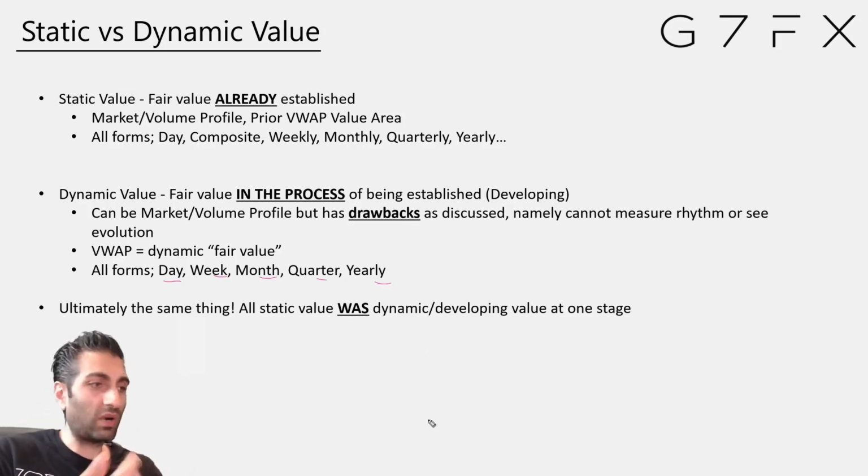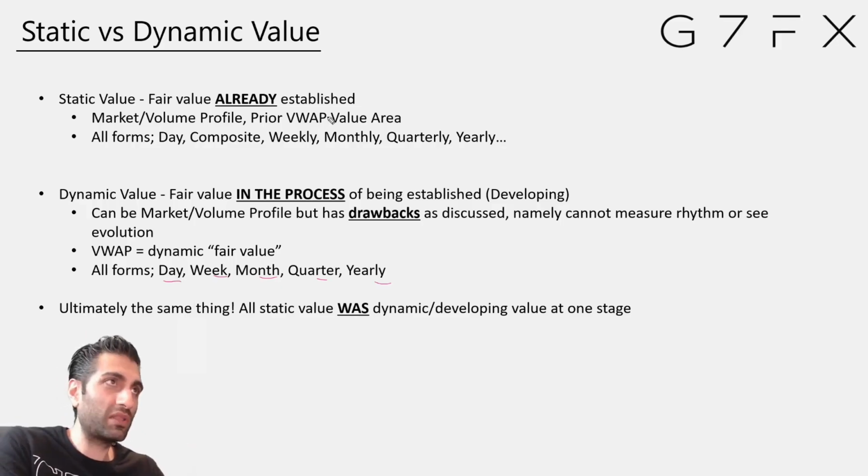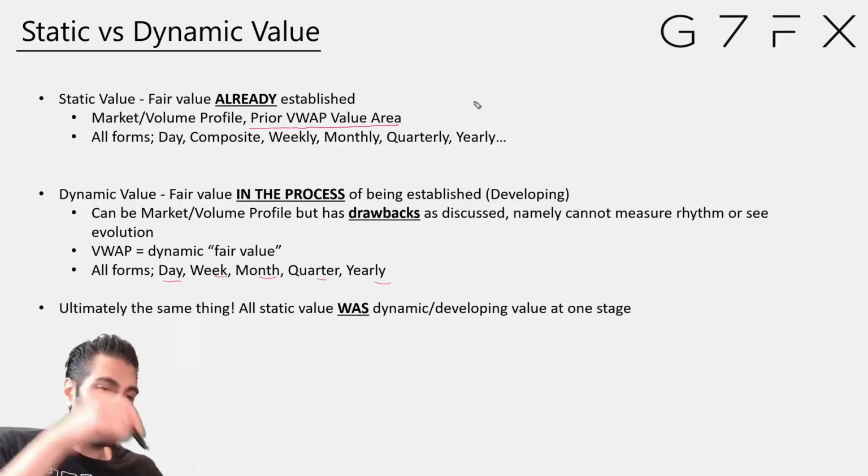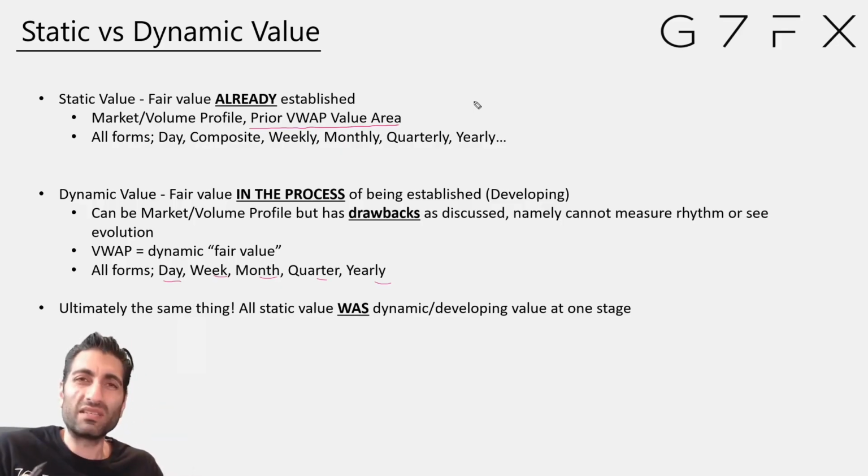And this is a reason why, and I mentioned it slightly in the previous VWAP section, I don't do composites of VWAP. Because what would you be doing? You're looking at VWAP from yesterday, which is closed, which by the way is this, prior VWAP value area. Yesterday's, last week's, and you're combining it with the intra-period VWAP. Because then what? You're combining dynamic with static. Doesn't make any sense, right? Because one is stuck. Use it for what it is.